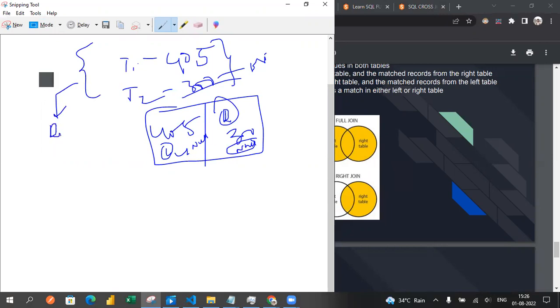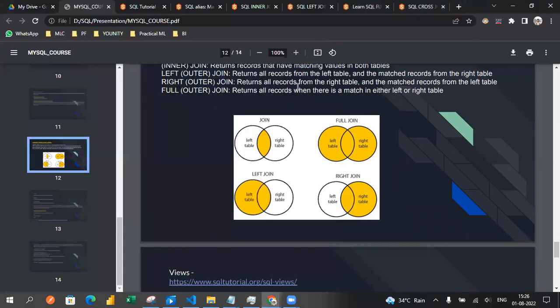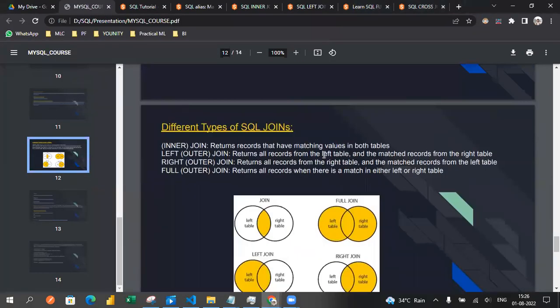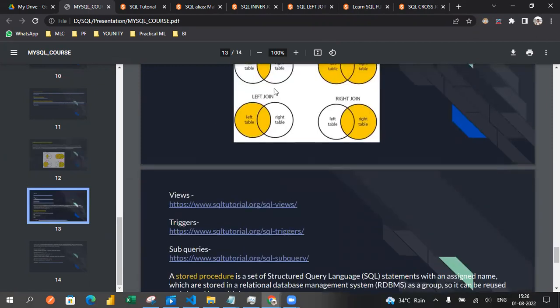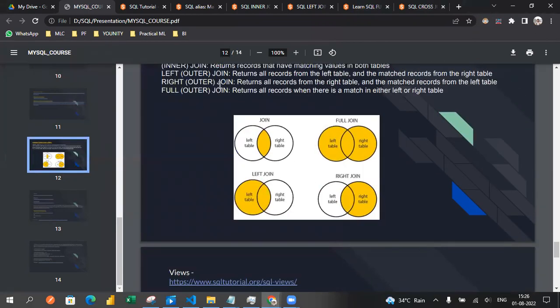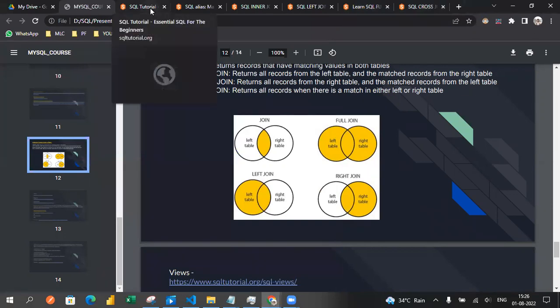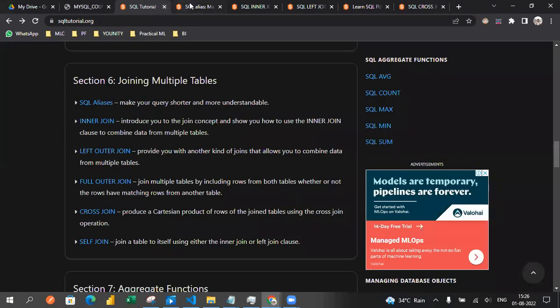You'll get right values in the right join. So this is one of the disadvantages whenever you want to join any kind of left join. That doesn't matter, it returns all the records from the left table and matches the records also from the right table. That's it. So if you have understood this enough, we will go ahead and check out the tutorial point, what we are going to check in the SQL.